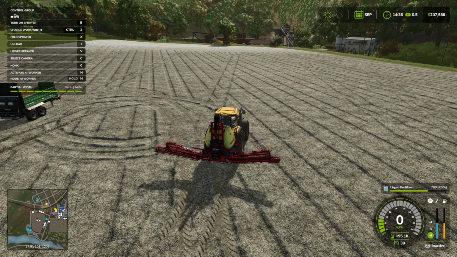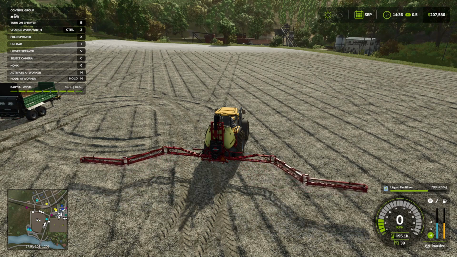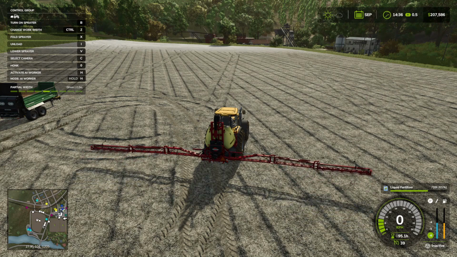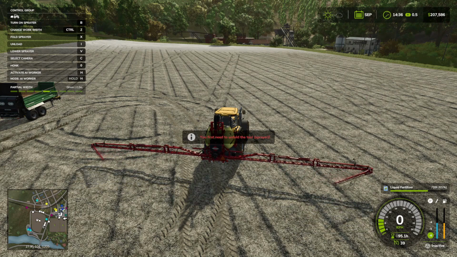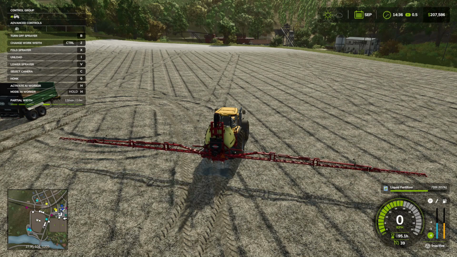You can change its work width by pressing Control and then Z. And then if you look on the bottom there, that green bar, it's just changing the amount that gets sprayed out. So if I press B right now to turn it on, oh, it hasn't unfolded yet. All right, so press B to turn it on. See, it's only doing that middle there. So if I spread it out again, there we go. Now it's doing this. And then I spread it out again to its full width.